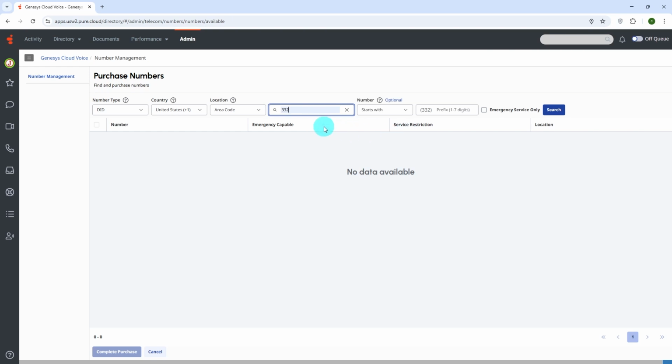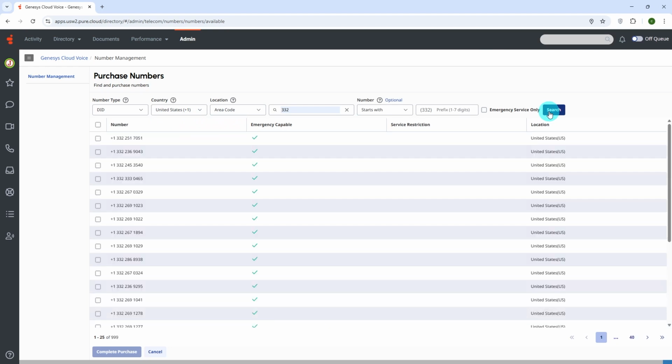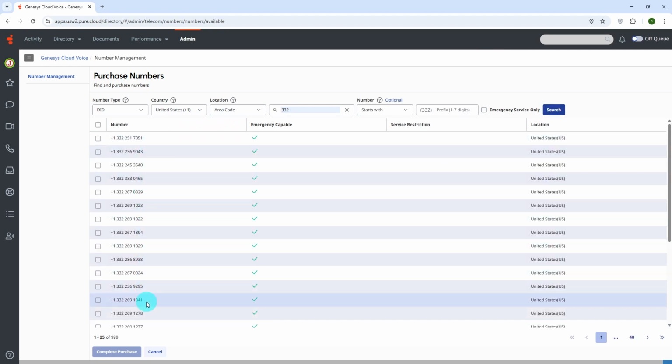And once you do that, we click on Search. And almost immediately, you get a list of available numbers, and that is how easy it is. It saves you the hassle of going to a service provider and having to deal with the cable and hardware that come with it. Now, we can now pick the number that we want.